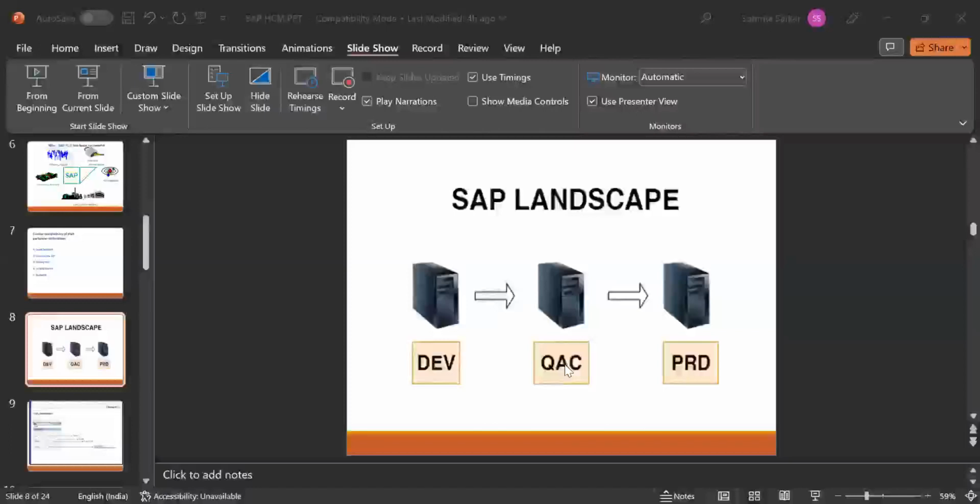Then we have another project, that is your rollout project. See, rollout project is when client is expanding their business. Like suppose they are already in India and now they are moving to, suppose, USA. So they are expanding their business units. So in that case, what will happen? They will be expanding their business. They will increase their business unit. So like this, our rollout. So that time we use rollout project.